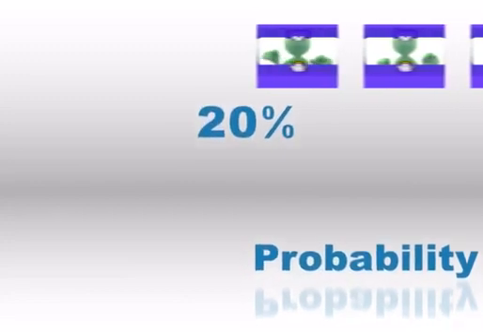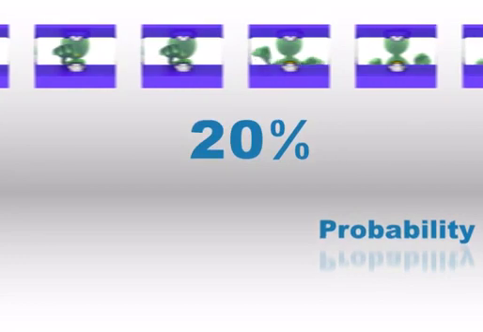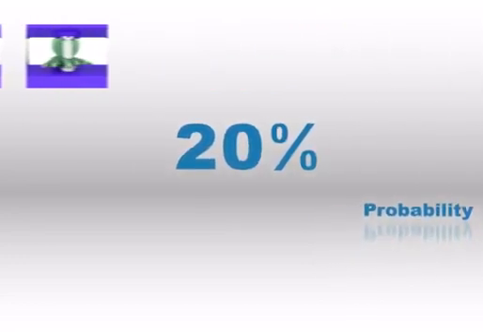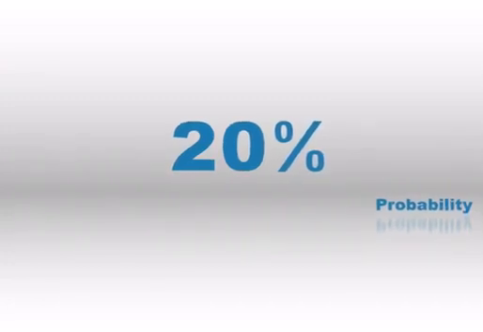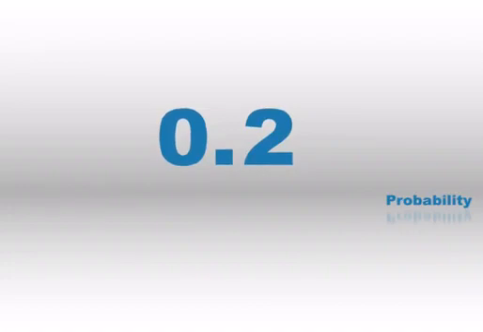We know that, according to estimates, there is a 20% chance of the operator being exposed to the risk of injury when they are using the press. To use the probability of this happening in the fault tree, we need to convert 20% to a decimal. 20% equals 20 divided by 100, which equals 0.2.